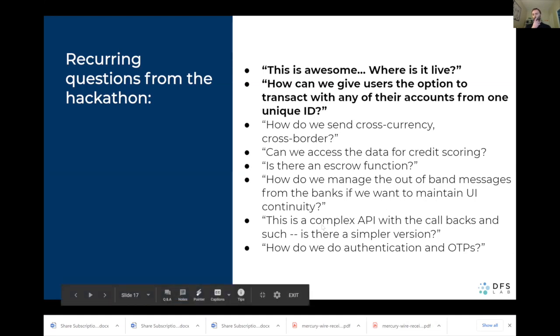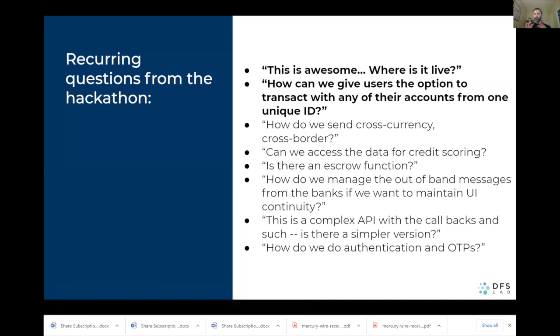The second to last question here, that it's a complex API with callbacks and such, is a simpler version. There was variance on that. That question was about the callbacks, some asynchronicity of the API. Some people found it complicated in ways that they weren't very articulate in explaining. We try to document that as well as we can, but our boot camps are a place where very experienced, top-notch developers come, and also pretty inexperienced folks who don't have a lot of deep technical skill.